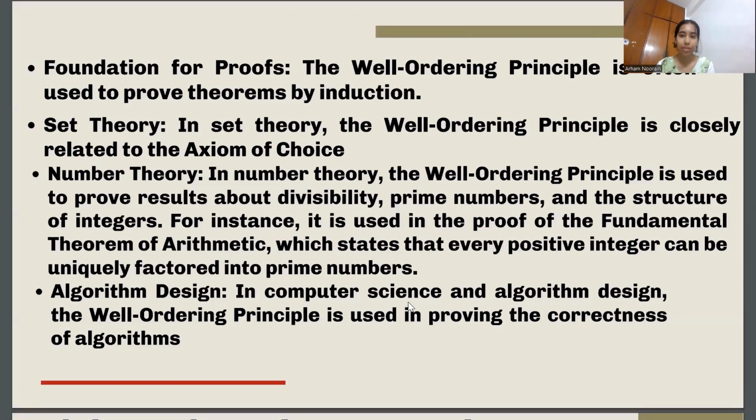Foundation for proofs. The well-ordering principle is often used to prove theorems by induction. Set theory: in set theory, the well-ordering principle is closely related to the axiom of choice. In number theory, it is used to prove results about divisibility and the structure of integers. For instance, it is used in the proof of the fundamental theorem of arithmetic, which states that every positive integer can be uniquely factored into prime numbers.